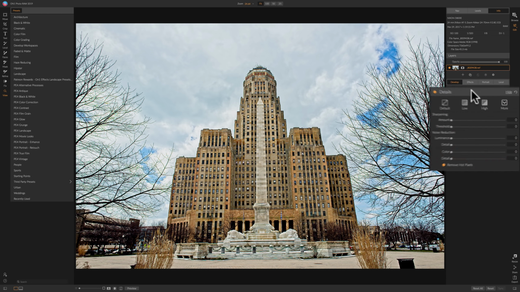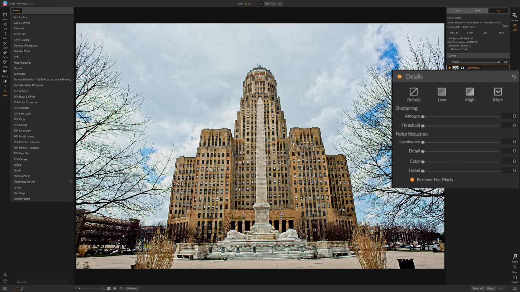Below that is the details tab. This is actual sharpening and noise reduction. A lot of times you'll find on these tabs and on every filter that you'll use in the effects module, there are some presets for that tab or filter along the top. If you click on default, this gives you just these zero numbers, so that gets you back to ground zero. To the right of that, we have some of these presets. There's a low amount of sharpening with a low amount of luminance and color noise reduction. If I click on high, we'll get more sharpening, more luminance, and color noise reduction.